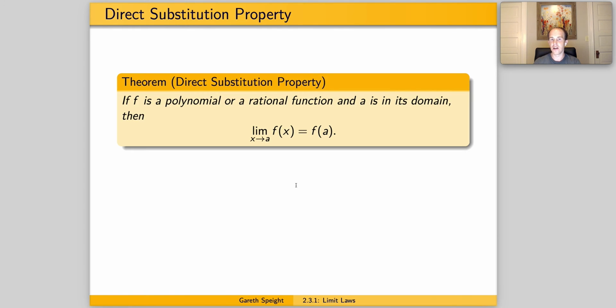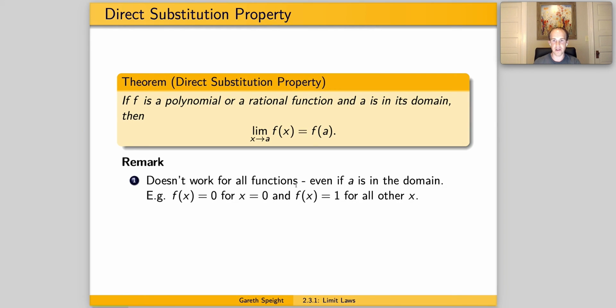Okay, so this is what I want to record here. If we have a polynomial or we have a rational function, so a rational function just means one polynomial divided by another polynomial, and we have a number a in the domain, then if we take the limit, that's just the same as plugging in. Okay, so it doesn't work for everything, but for polynomials or quotients of polynomials, a being in the domain means that if we have a rational function, then the bottom is not 0. So for these nice types of functions, we can just plug in to find the limit. So these are very simple functions for finding limits.